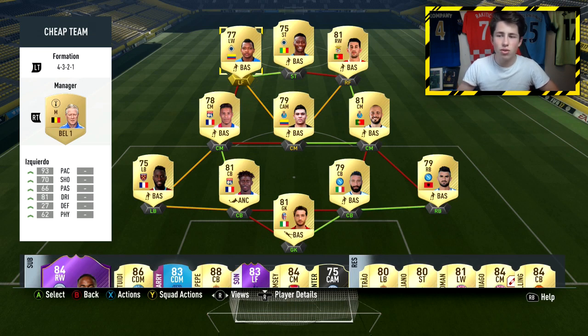So very, very easy to score goals with this team because of the pace you've got up front, because of the good passing in the midfield. You've got a good defensive midfielder in TOLISSO, a well-rounded midfielder in Andre, and the defense is also very, very solid. So it's a great team.